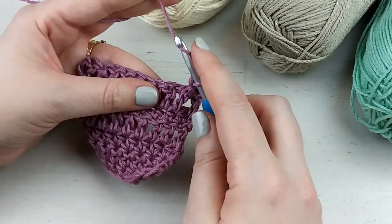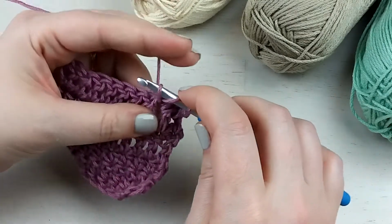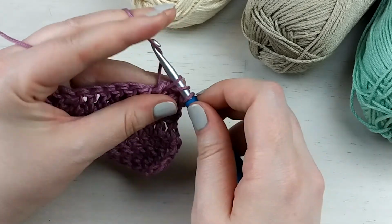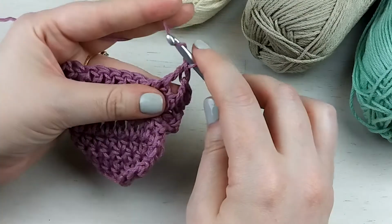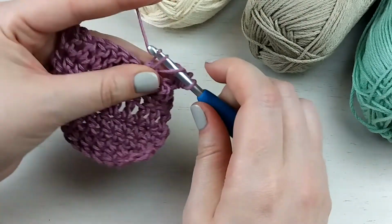So again, yarn over, go from front to back to front, yarn over, pull back through. You have 3 loops on your hook. Now complete it like a normal double crochet. And I'll show you a few more times so that you can see it and how to complete it.